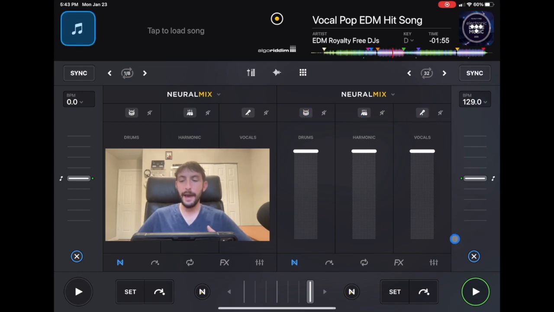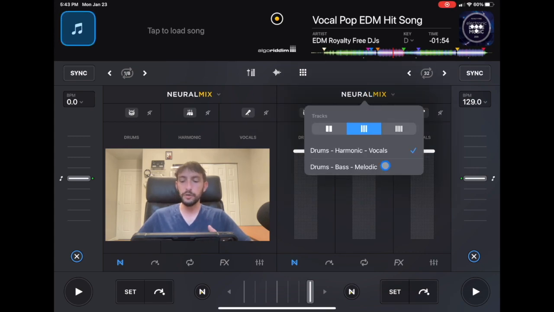All right, so now that is the screen that it's going to start with, but there are obviously some customization features that we could use. So now we could change it, just like in the other one, we could go from drum, bass, and melodic. If you've done music, if you played piano, if you played the drums before, you might be more familiar with this type of setting. But if you're like me and only got introduced to music by DJing, then it's easier to just go drums, harmonics, and vocals, because everyone knows that.